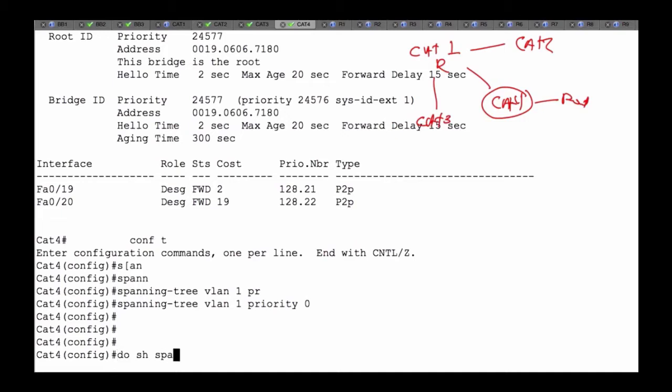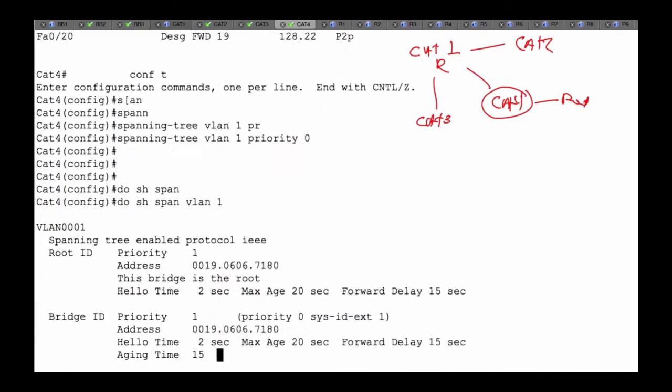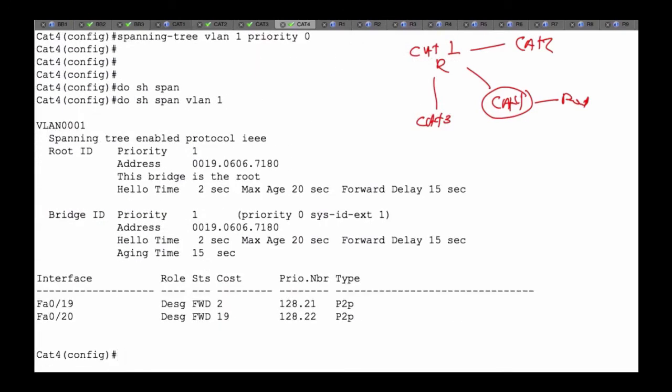So do show spanning-tree for VLAN 1. We are now the root. Now that we're the root, we're going to find that I have computational values to get to that particular device. So I'm going to follow this track right here: Cat 3 to Cat 1 to Cat 4.